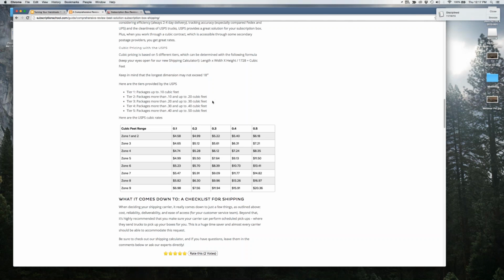The cubic pricings are great too. For the states that are closest to you, if you have a small box with a heavy item, you can spend as little as $4.50. And then even as far away as Alaska, you're still only spending about $2 more than that. So I think that cubic shipping is one of the best ways to get shipping prices down. If you haven't checked that out yet, try it. You usually need to get a shipping contract to get that, and using Cratejoy, they resell it. There are some other resellers that do offer that, but look around for cubic shipping.